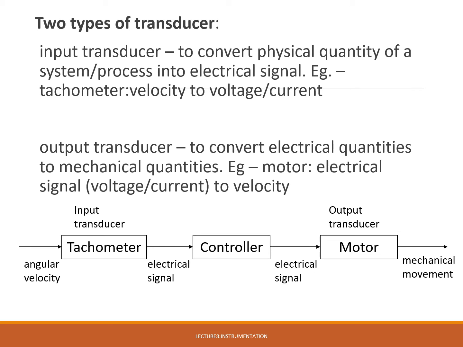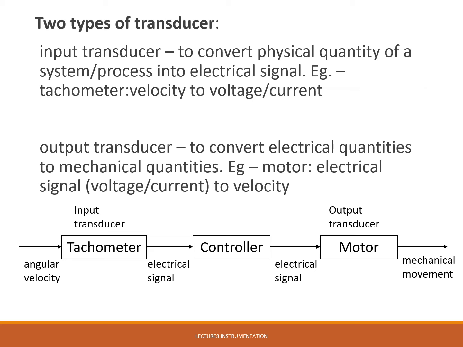Basically, we have two types of transducer, called input transducer and output transducer. So this is the classification of transducer. So we have input transducer and output transducer. So input transducer is basically a sensor where it will convert a physical measured variable into electrical signal. So that is mostly a sensor. Sensor will convert physical variable, measured variable, temperature, pressure, and the output of the transducer is actually a voltage. Okay, voltage or current. So that is input transducer.